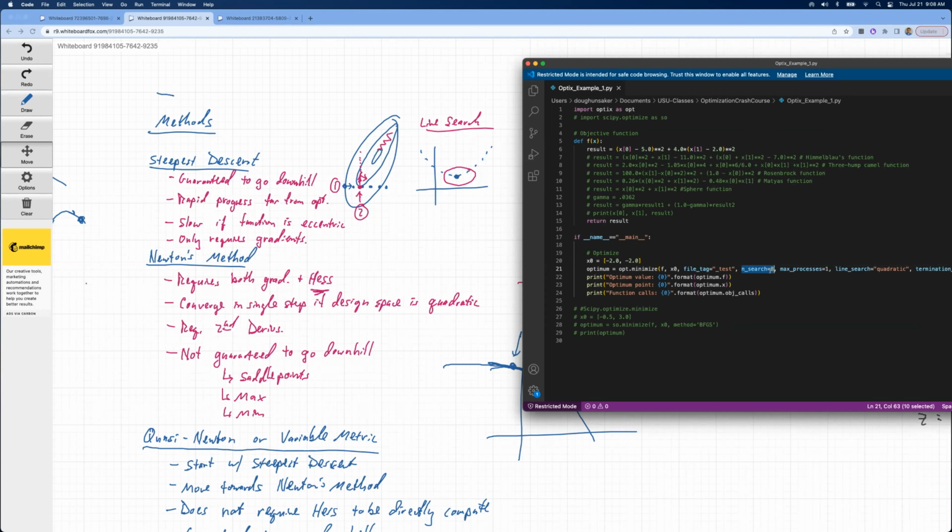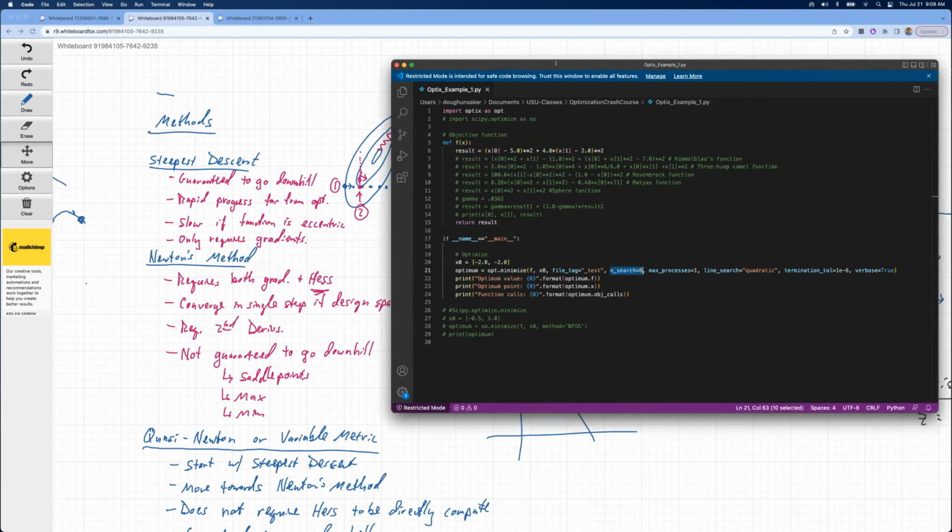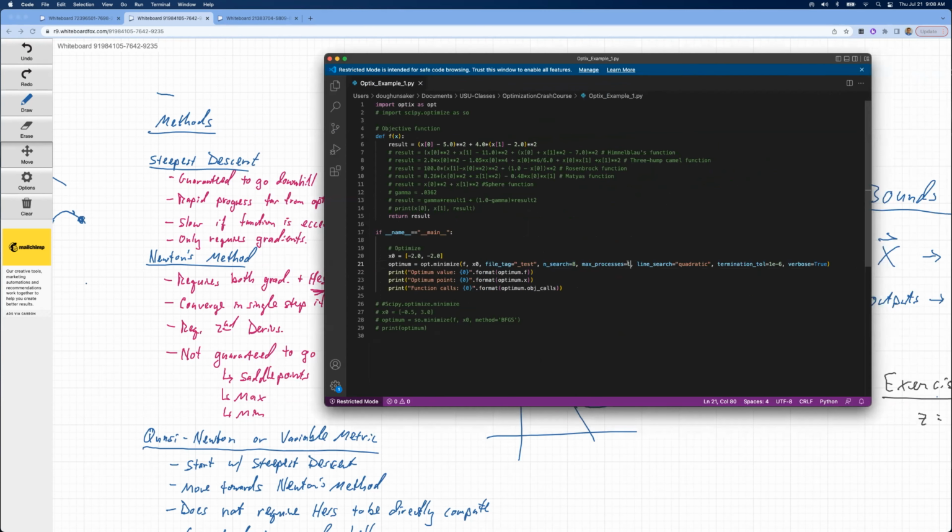Does that make sense? I was wondering how, because you have to compute the gradient, and then you're calculating these 8 points simultaneously instead of one, then the next, then the next. Exactly. Okay, that makes more sense. Optix is set up to do that as long as you set the number of processes here as the same number as the search. Does that make sense? Then it will call all of these simultaneously, and I'll just change that right now. It will let your processor try to compute all of those at the same time.